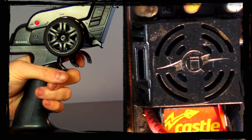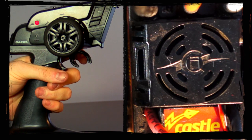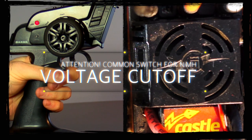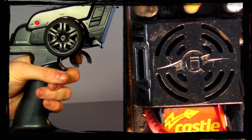Five, one, we're going to go ahead and say yes to this to keep the drag brake disabled. Say no. Six, two is default, so we'll say yes. This is 7-1, so if you're using nickel metal hydride, we're going to go ahead and say yes to this for no cutoff.